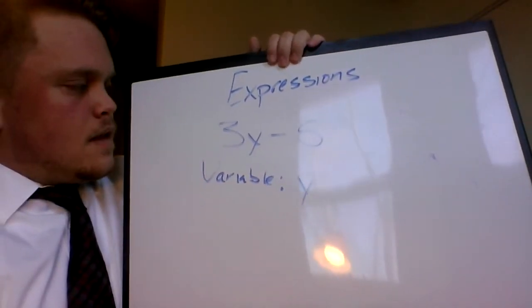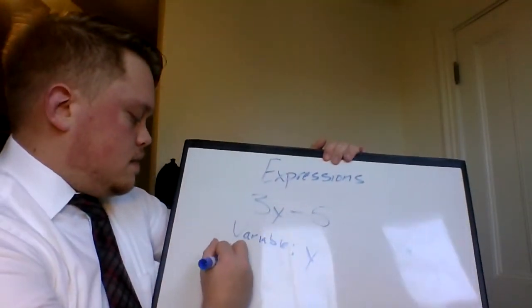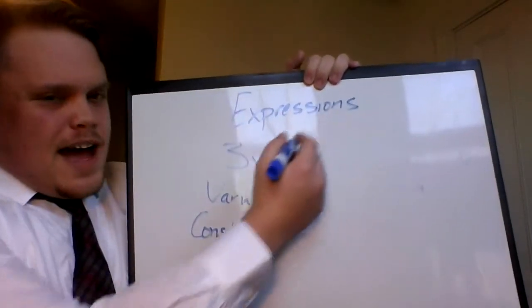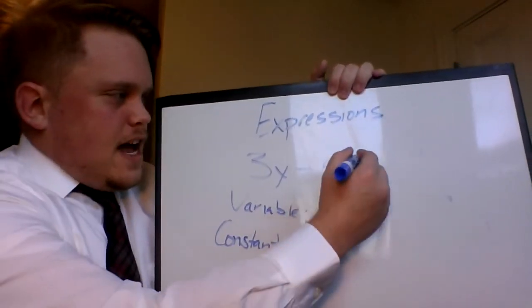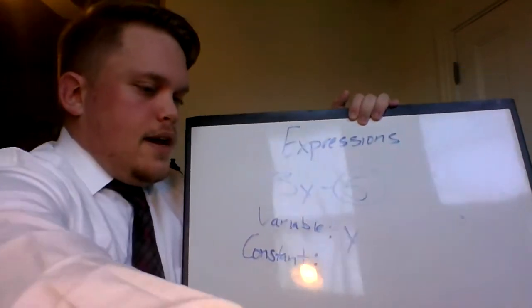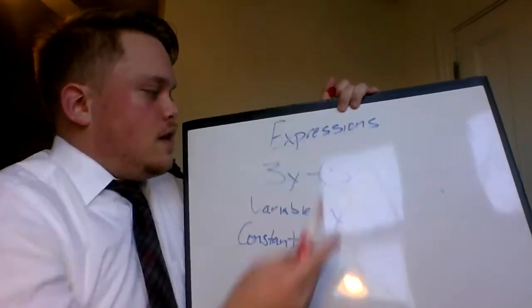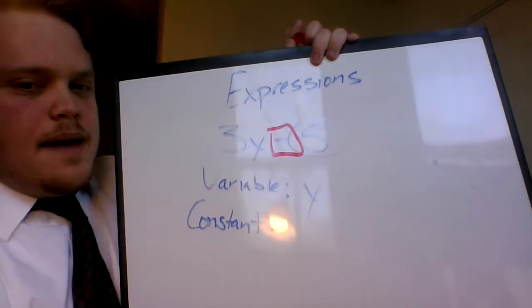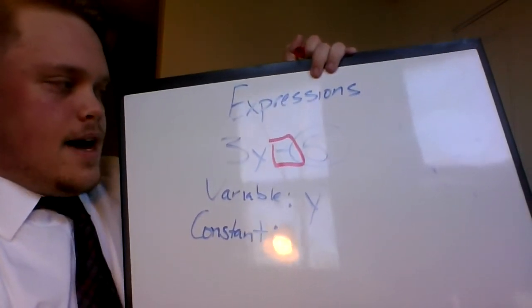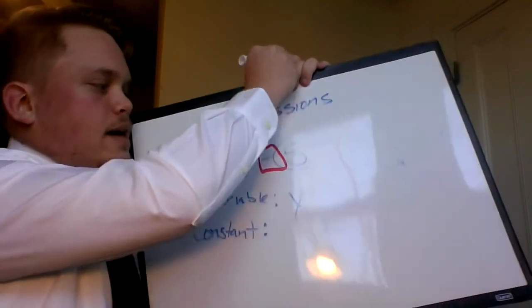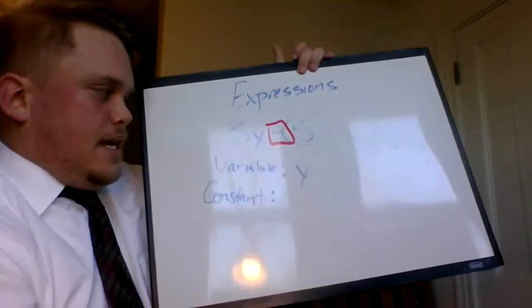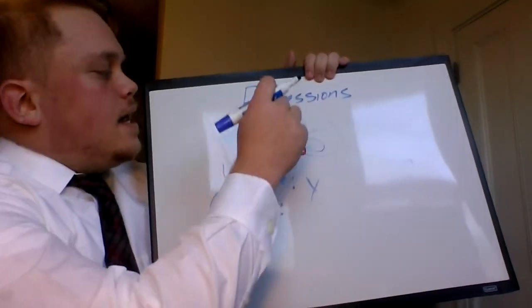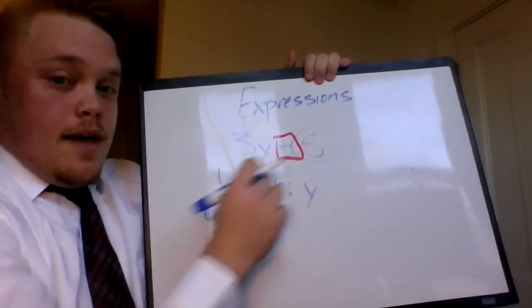Okay? And now we can see the constant. It looks like it's 5, doesn't it? We've got 3y minus 5. Looks like 5 should be the answer. But we need to be careful. Remember our lesson on negative numbers. We see that minus sign in front right there. That means we're talking about a negative 5. Be careful with your signs, okay? That's why I put it in red. Be on the lookout for those signs. So in this case, our constant is not 5. It's negative 5 because we're subtracting the 5 in the expression.